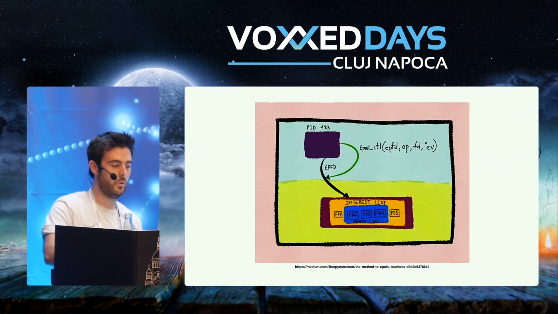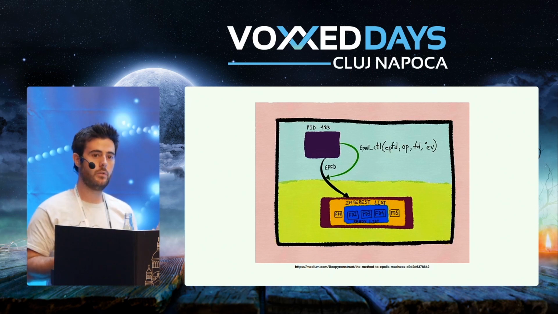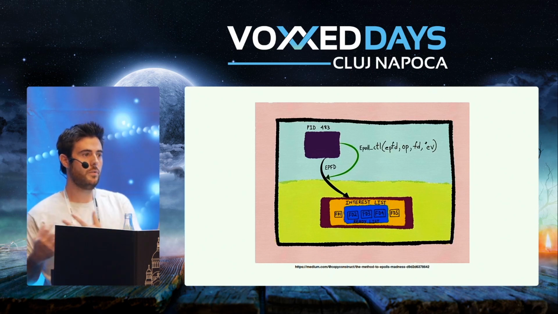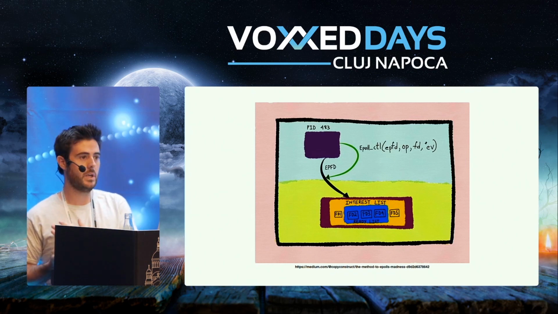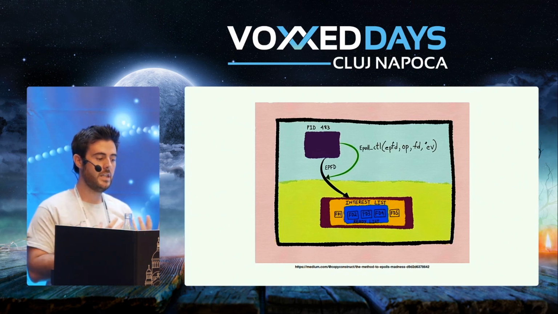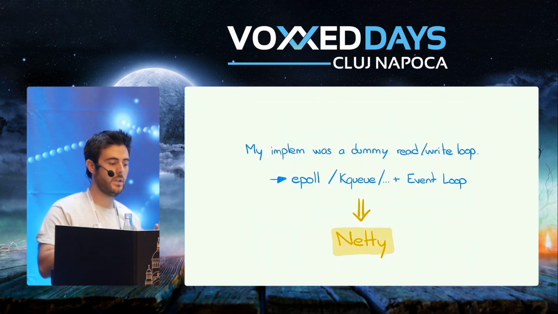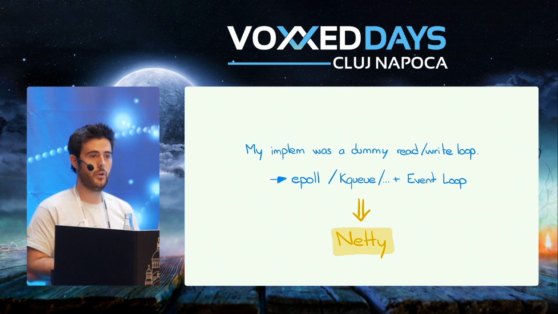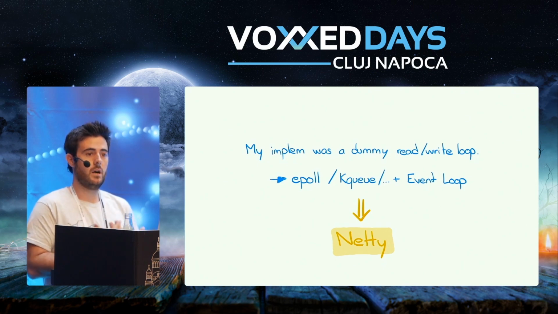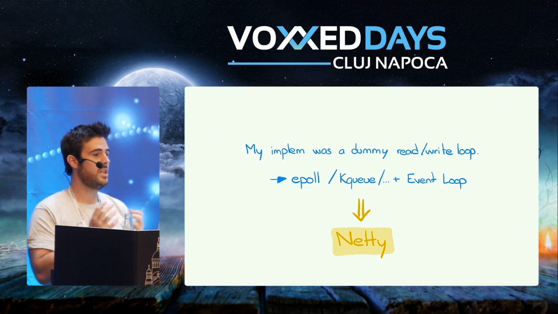So real quick on epoll. It's the low-level API which allows you to register monitors onto file descriptors directly in a non-blocking call, and then issue subsequent non-blocking calls to see if there is any read or write operation that can be done on those file descriptors. And this is what highly performant networking libraries use under the hood, such as Netty. Netty is a highly performant and highly efficient network library which powers a lot of microservices out there. But Netty, although it's really awesome, is still an asynchronous API, and you still have to split your logic and manage the callback hell.